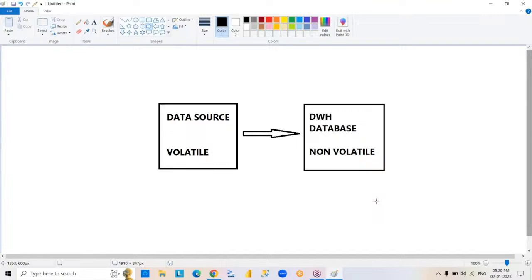So that is required for us to perform data analysis. That means suppose you copy data from different data sources to the data warehouse environment. After that, you cannot make any changes to data.